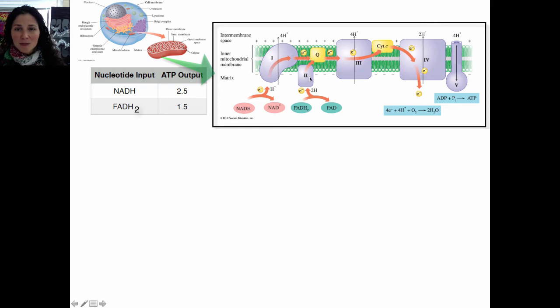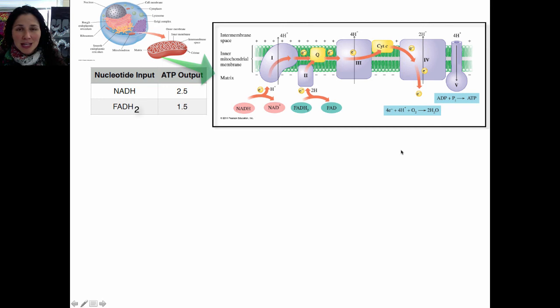The purpose of the first 4 proteins in the electron transport chain is to oxidize NADH and FADH2 and to pump protons across the membrane. This builds a high concentration of protons in the inner membrane space, and they want to come back into the matrix. And that is the purpose of the last protein. It's a proton channel which allows protons to flow back down their concentration gradient, and this creates energy. The energy here is captured by converting ADP plus a phosphate group into ATP.